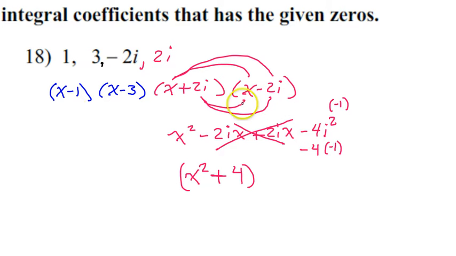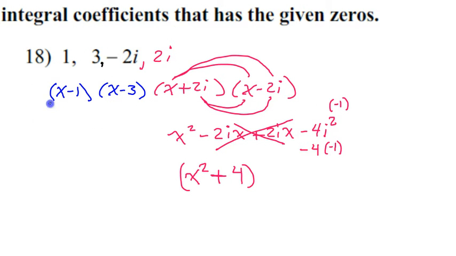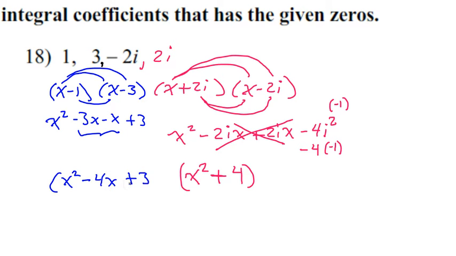That's what I get when I multiply these together. Meanwhile, I'm going to multiply these together. I'm doing my double distributive property again. x times x is x squared. x times negative 3 is negative 3x. Negative 1 times x is negative x. Negative 1 times negative 3 is positive 3. These like terms will come together. So I will have x squared minus 4x plus 3.